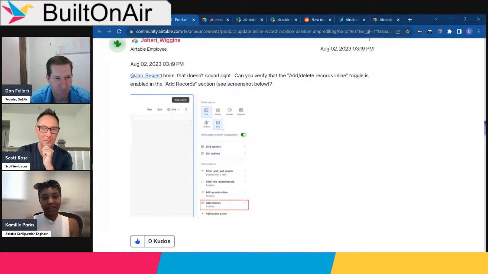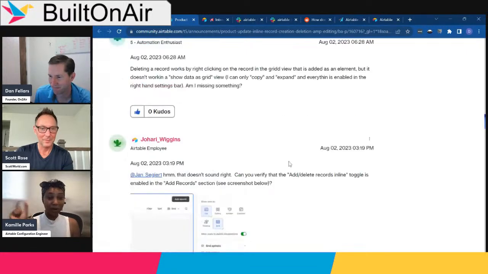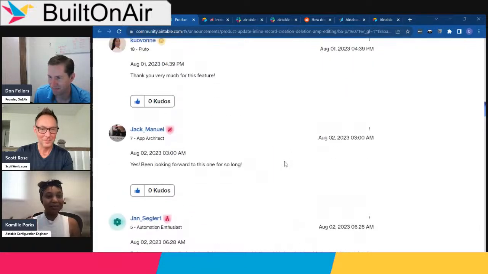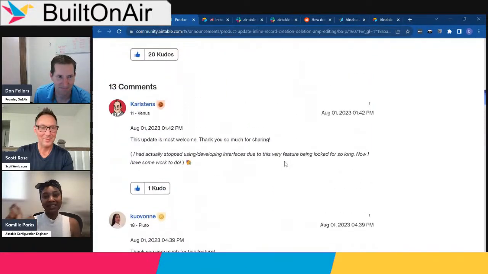But other than that, basically everything in this update is stuff that I had personally been wanting for quite some time, because in so many bases and so many interfaces you had to have one button for each element for your user that says create a new record, and it would fire some automation.